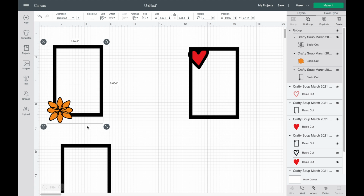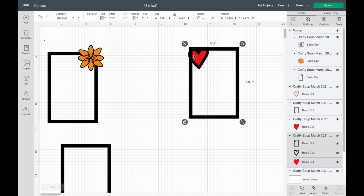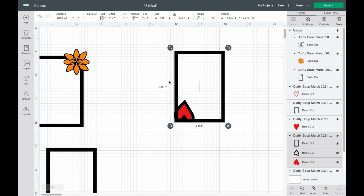Now you will notice that I have 2 heart frames and only 1 flower frame, and that's because in your software you can flip your images. So I'm going to flip this horizontally. So now I have my flower in the opposite corner. And of course you can do this physically too. When you're flipping a symmetrical shape like a flower, it doesn't matter which way you flip it, it's still going to look like a flower. However, if I'm working with this heart shape, if I flip it vertically, now my heart's upside down. So I designed 2 separate heart ones so that you could create your heart either in the bottom left, bottom right, top left, or top right corner, depending on how you flip and orient these.